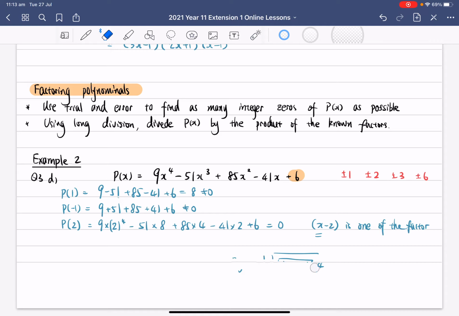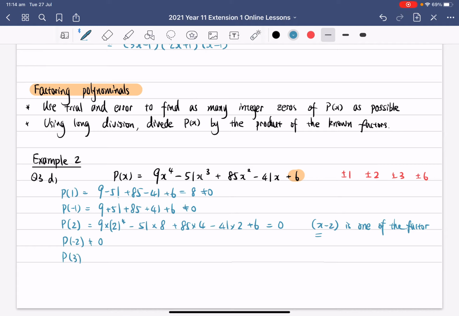If you want to do the long division straight away and use the trial and error method to factorize the degree 3 polynomial, it's totally fine. You just need to make sure that you're happy with the method you're using. Now I'm going to try -2. If you think about the previous example with -1, the negatives are going to turn these terms positive, so we don't need to worry about -2. It's never equal to 0. It should be positive all the time.